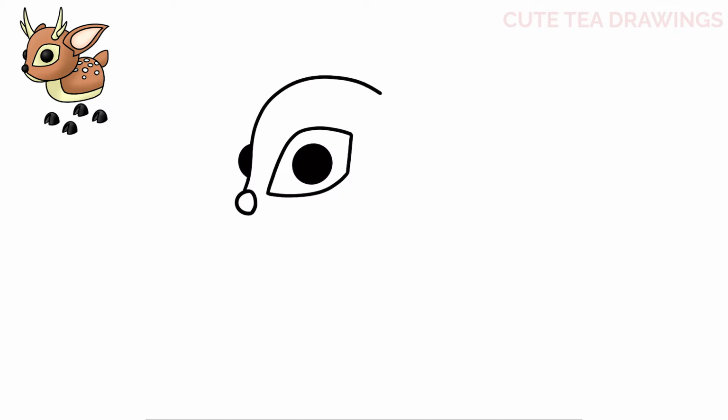Let's draw the ear next. On the top right of the eye, let's leave a gap, and then we're going to draw a curve up to the head and over to the right like this. Now from the bottom, let's draw a curve down to the right, and then one more angle down. Now let's close off the ear with an S curve like this. Now let's draw the inside of the ear with a large teardrop shape.